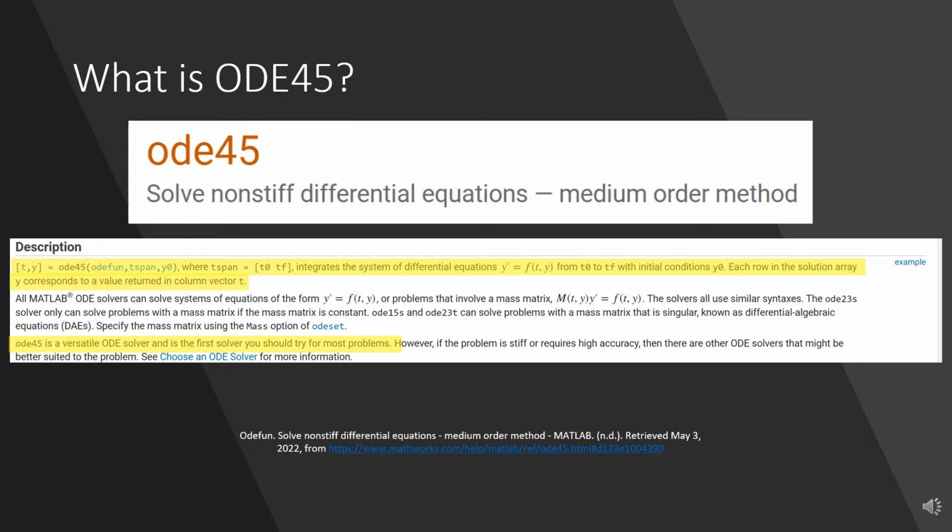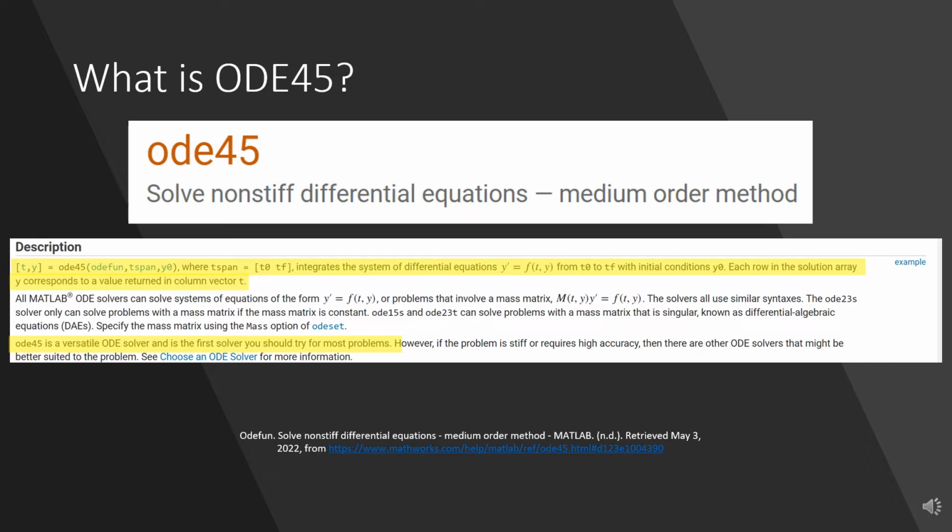In order to solve the differential equation we have established for our system, we will be utilizing the MATLAB built-in function ode45. But what exactly is ode45 and what does it do? According to the MATLAB documentation, ode45 is a versatile ODE solver and is the first solver you should try for most problems. In our case, we will be utilizing the listed MATLAB syntax for ode45 to solve for the independent and dependent variables in our system to then later plot these numbers.